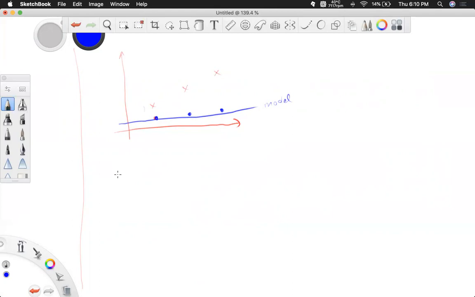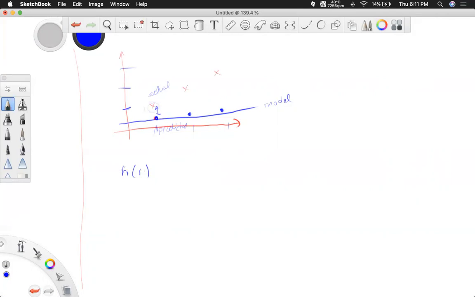Now how can you estimate the cost? Let's take the distance between the actual and the predicted, for all of them. When our x was 1, what was the actual value?